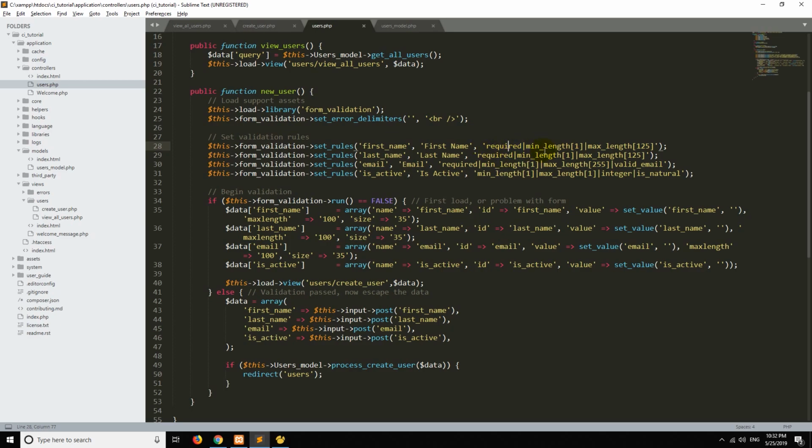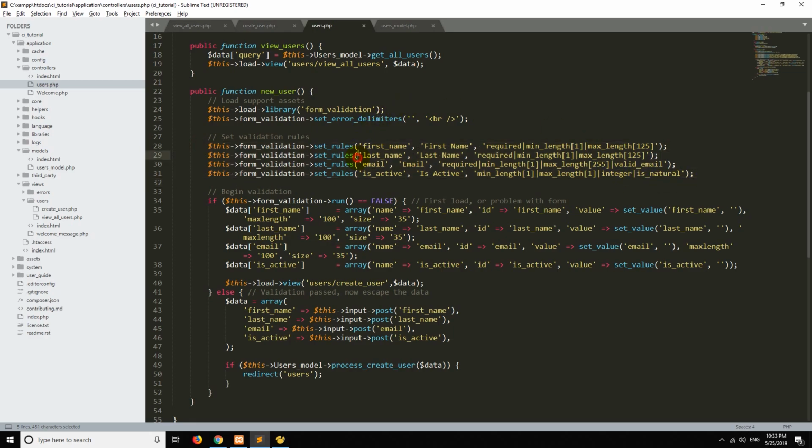For the first name, we use min length 1 and max length 5. It means smaller than 1 to 5. And the last name is also like that. This is the set validation rule.